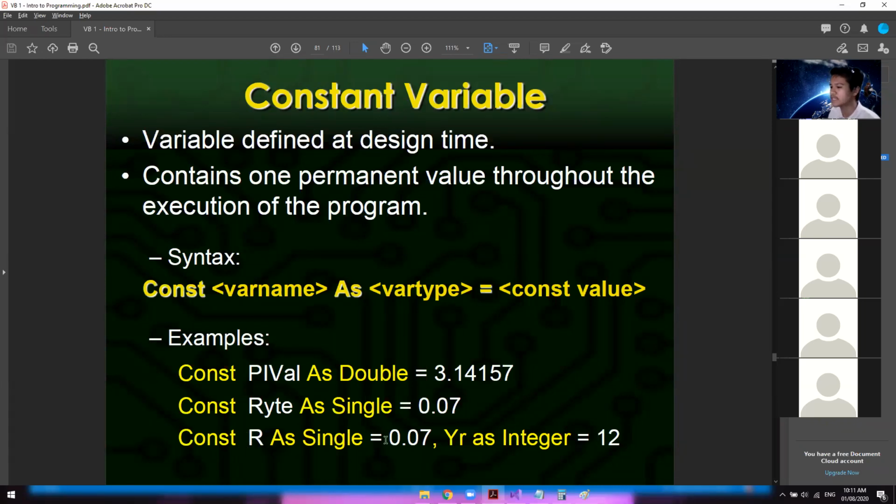Const r as single is equal to 0.7. Then another variable yr as integer, which is equal to 12. Okay, so that's how you declare a constant variable. Question so far? So instead of using dim, use const, or constant, when declaring a constant variable.